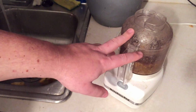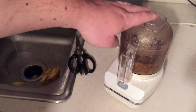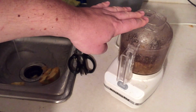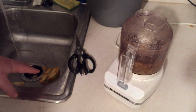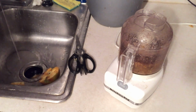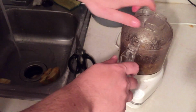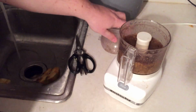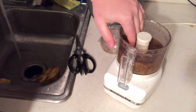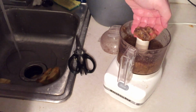What do I have here? I have a food processor that has some worm food that I've already made. This is bananas and parts of an apple. I am taking an apple, and this is cool water. Well, it was cool water. I'm taking the remains of the apple and chopping it up into this banana and apple, and this is worm food.